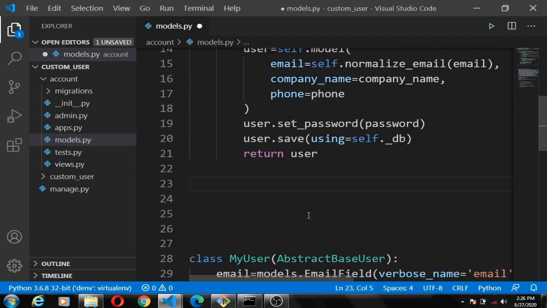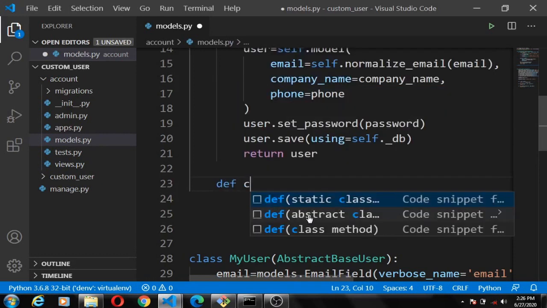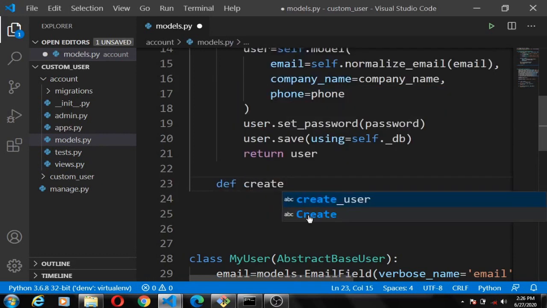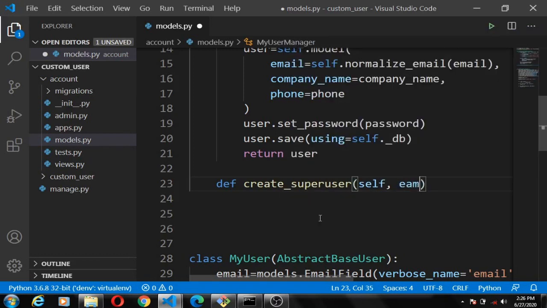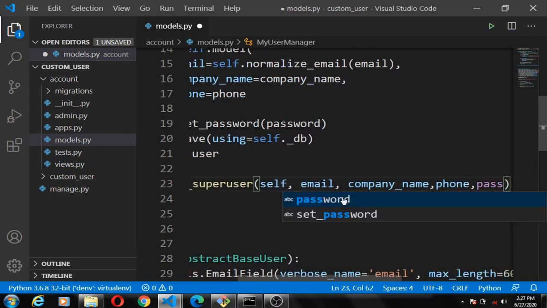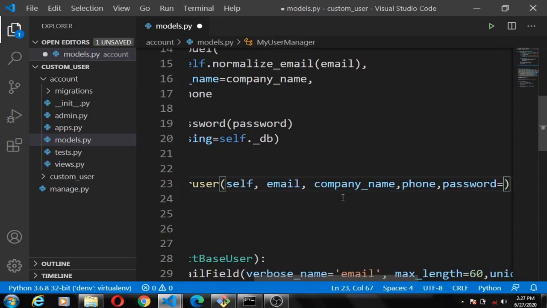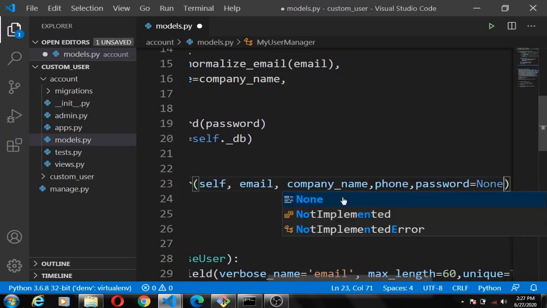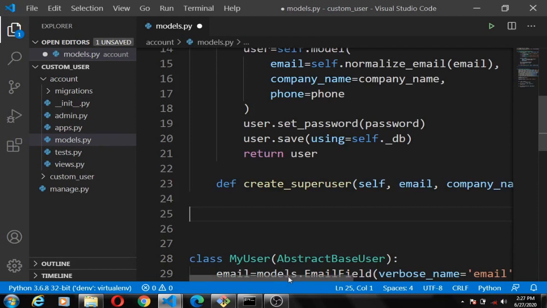So next we'll define the create super user function, also a method, whatever you want to call it, it can be called method or function, which is also going to take in the self, the email, and all the required fields as well. We should have the class and the password also, just like the way we did it in the create user function.